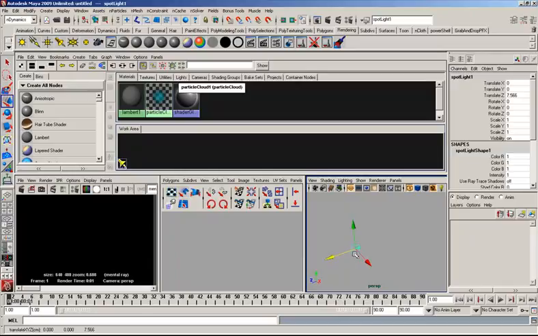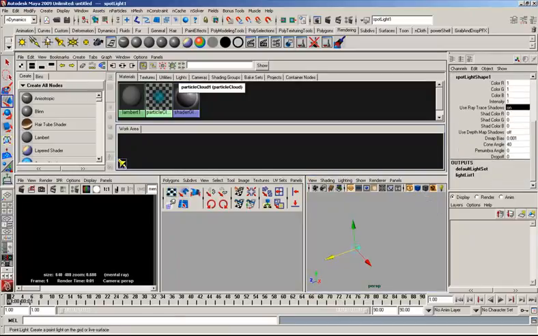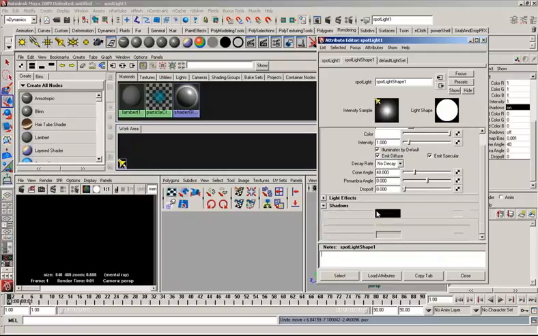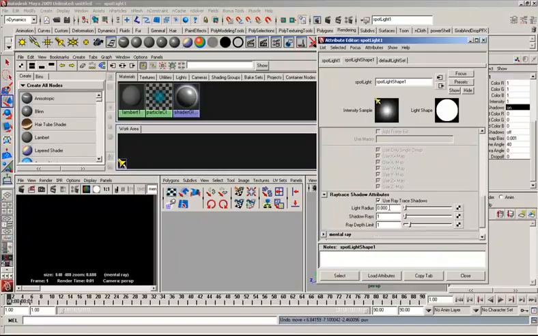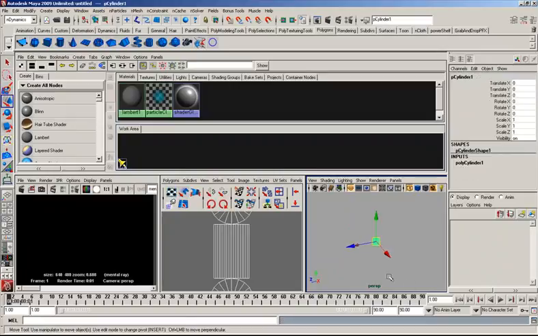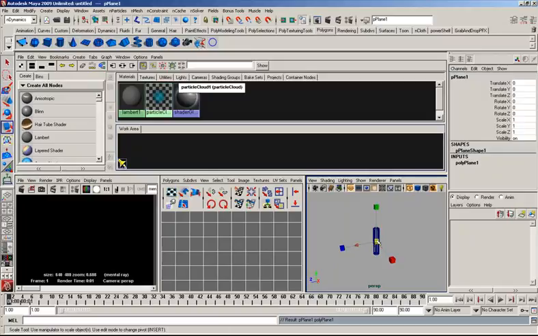I'm going to make a light here. I'm going to tell this light to cast shadows. And then I'm going to soften up those shadows a little bit for pretty reasons. I'm just going to give it a radius of, I don't know, 10. And then I'm going to give it a lot of rays. Now I'm also going to make two primitives here. A polycylinder, like so, that's going to cast shadows, and a polyplane that's going to receive those shadows.